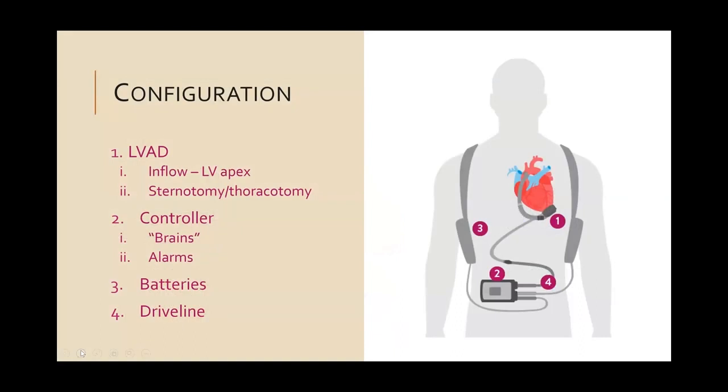Many of you may not be familiar with the way the pumps work, so here's a basic overview. The LVAD itself is placed in the apex of the left ventricle, as you can see in the picture on the right-hand side. It's connected to the outside through a drive line, a cable that goes through the skin, typically in the right upper quadrant. It then connects to the controller, which is the brains of the operation, and allows patients to see some alarms and have a little bit of control. But basically, these devices are set at a certain speed and left at that speed, and I'll talk about the implications for cardiac rehab in a second.